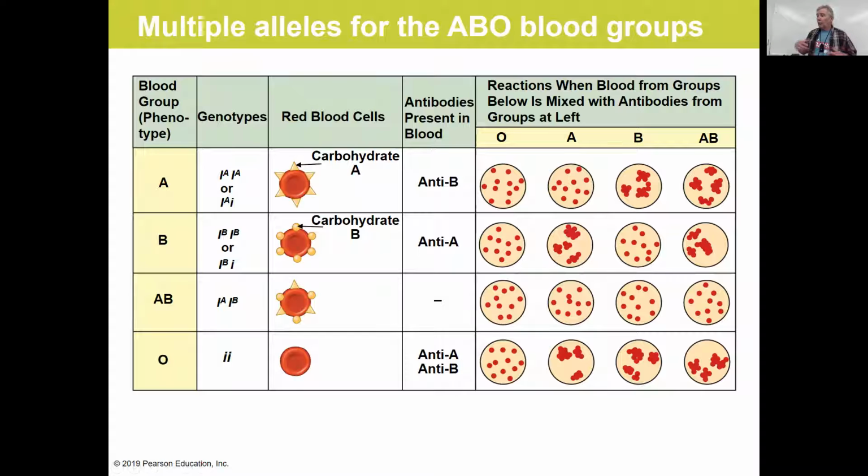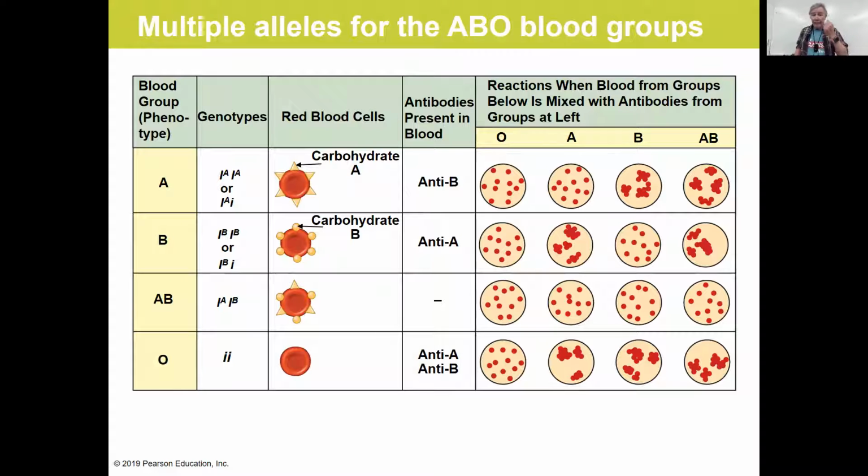agglutination will happen because the antibodies are Y-shaped and they have two binding sites for B. So they can bind a red blood cell with B, another red blood cell with B, another red blood cell with B over here, and it forms big clumps of red blood cells clumped together, and it blocks arteries and veins all over your body, and it causes death. That's death from mismatched blood.